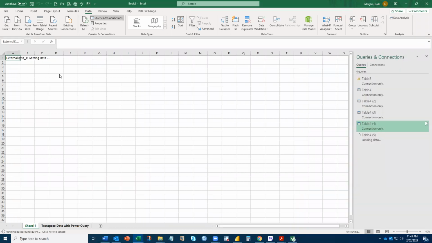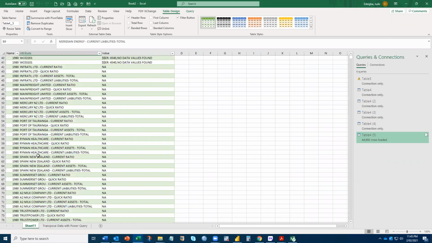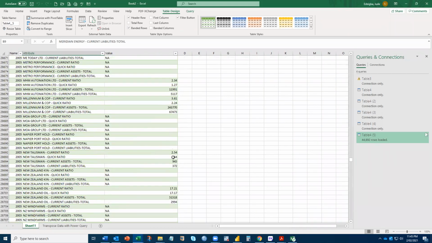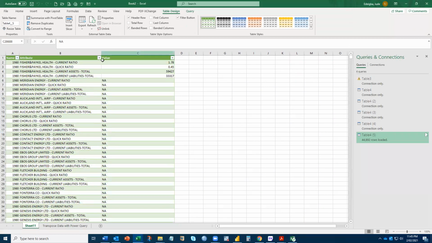Here it is. Now I can do the cleaning that I need to do, and then I run my analysis based on this data. You can see the values are here, and I'm going to clean up all these missing values later. And then I could also use simple shift and filter and get different variables out of this particular data. So this is how you use Power Query to transpose your data to get it in this format. And then you can now clean up the data once it's in this format and arrange them by variables.